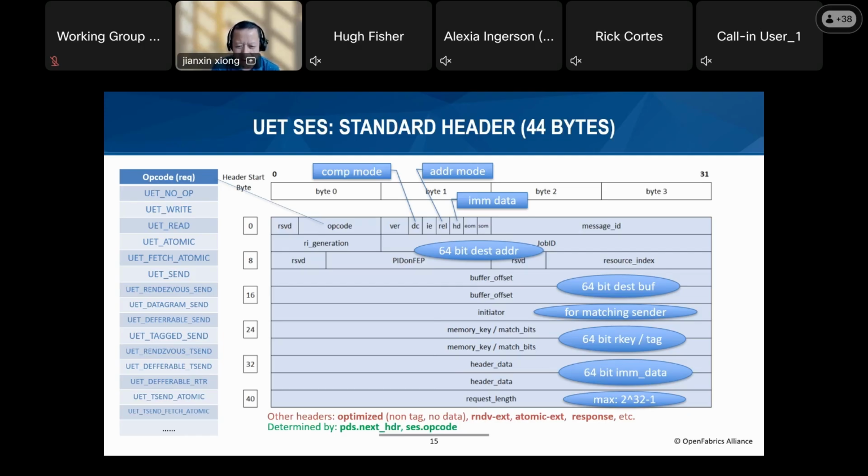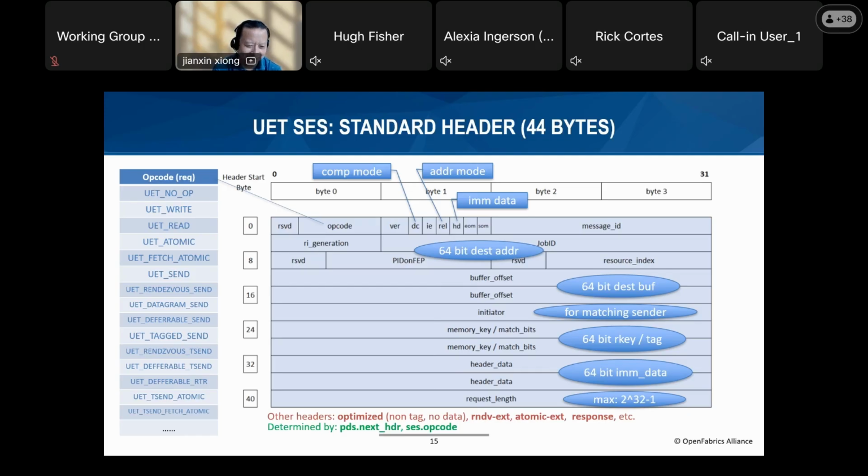So how do you know which format it is? This is determined by the PDS header. If you remember in the previous slides, the PDS header is before the SES header. In the PDS header, there's a field called next header that will show what format this SES header is, and the format is also based on the opcode.